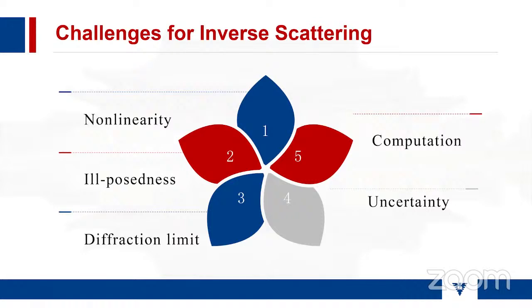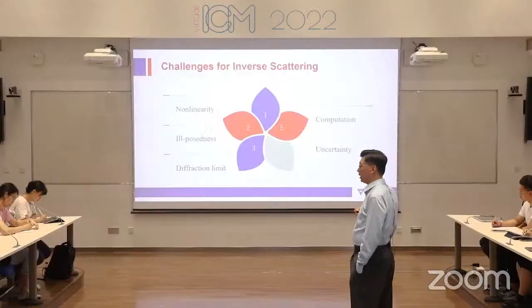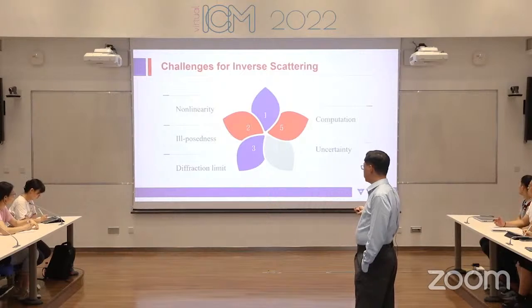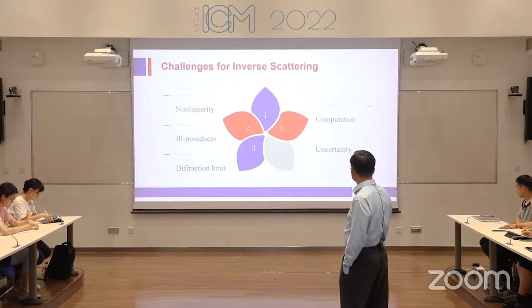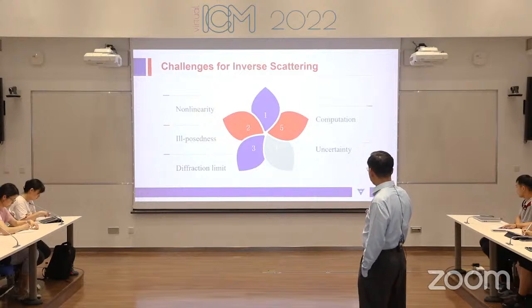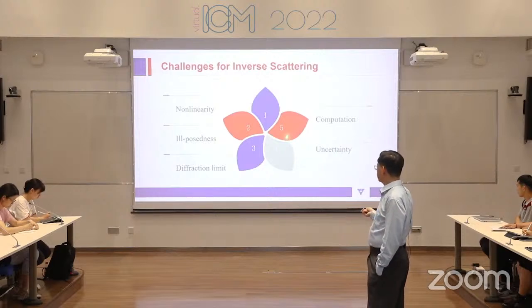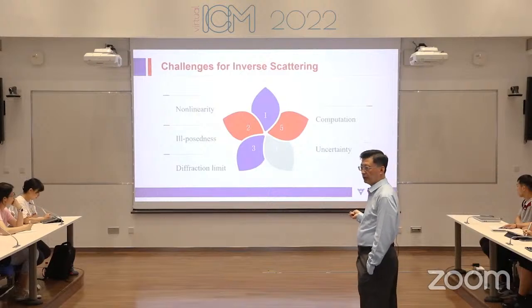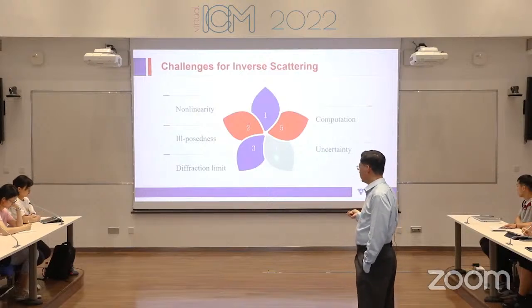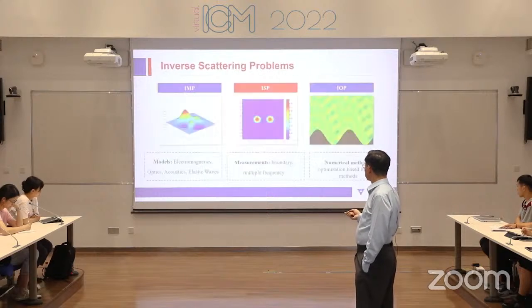Computationally, inverse scattering problems are challenging because we have to solve large-scale PDE problems many times. It also involves high wave number problems, which are among the most challenging PDE problems computationally. Another challenge is uncertainty. Here, not only do we have to worry about data uncertainty, that is, errors in data, but also model uncertainties.